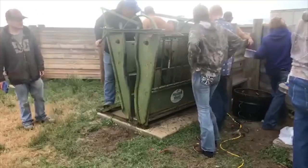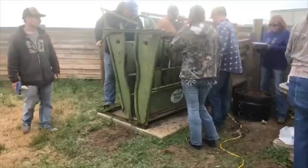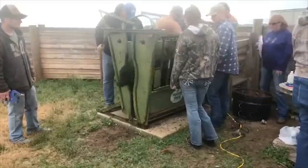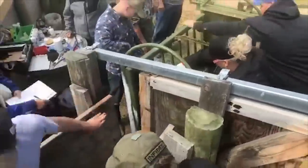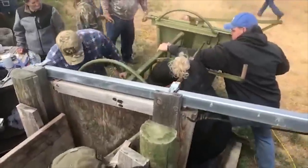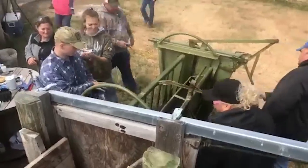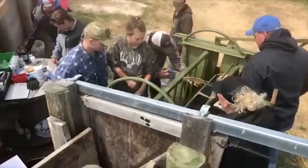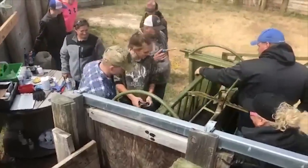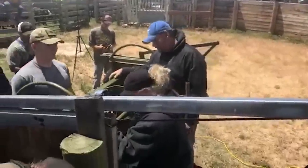That was pretty quick. A lot happened all at once, so let's break it down. After the calf comes into the chute, it's caught in the head gate. Now that is a tricky job. It's all about timing, and Nick, a local electrician who owns his own electrical and contracting company, has it down. He's done it a couple years now, and his goal this year was not to let any calves sneak through, which he accomplished. Good job, Nick.